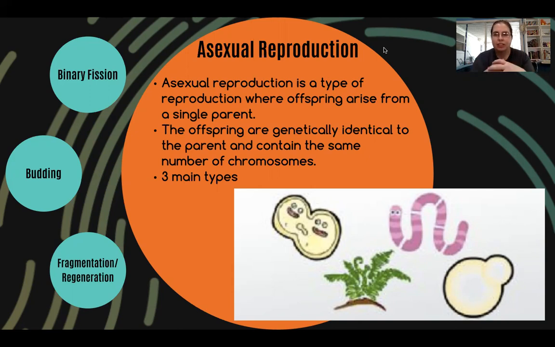Oh, yeah. So think of it like a natural form of cloning. When we hear the term cloning, we think of a lab where you take, for example, Dolly the sheep. They took a sheep and cloned it, making a baby sheep that was genetically identical to the original sheep. Well, this is more like cloning in nature. Nature has its own way to make genetically identical offspring to the parents. There are three main types.